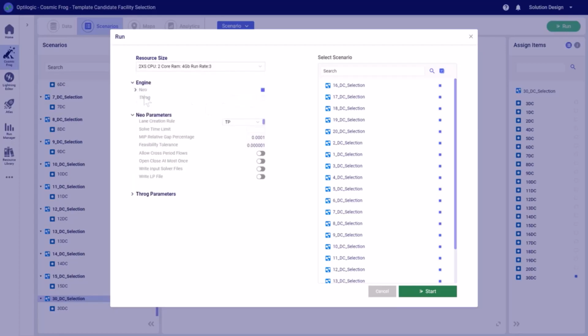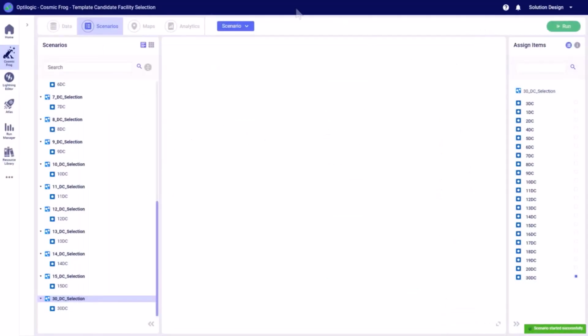And next we select the engine. So NEO for network optimization, Throg for discrete event simulation. This is a NEO network problem, so I'll leave that selected and use the transportation policies for the lane creation rule. Now we kick off the solve and watch the hyperscale in action.